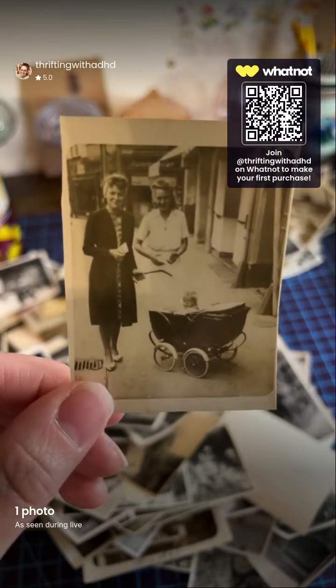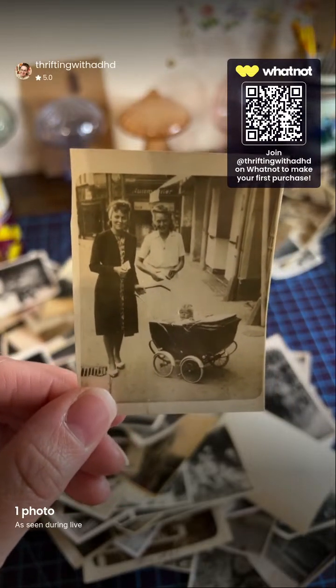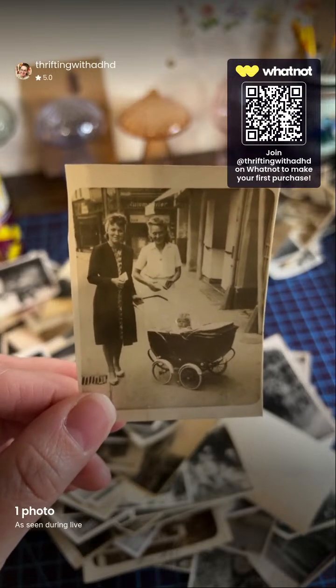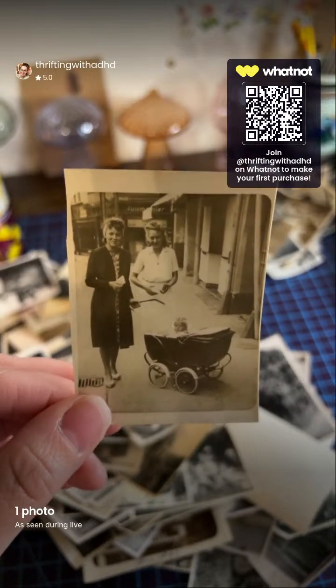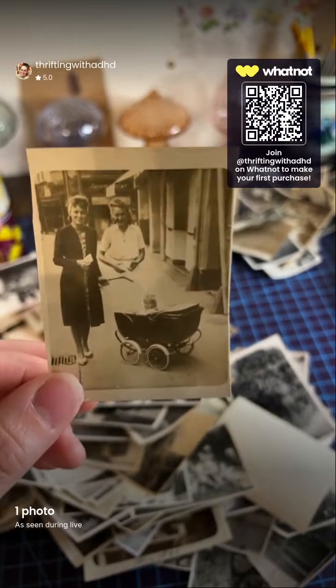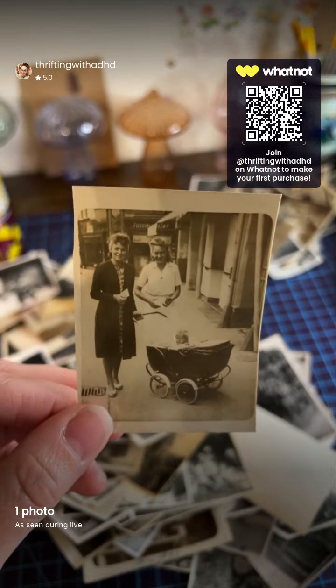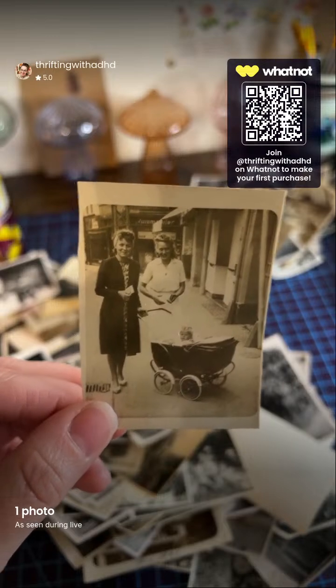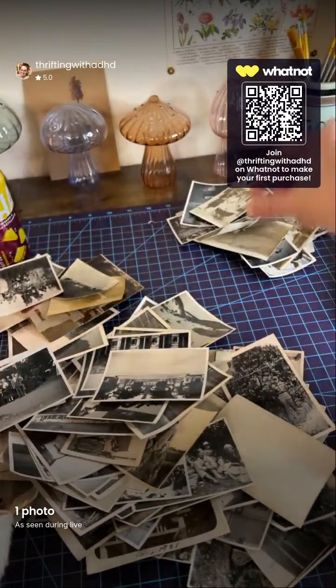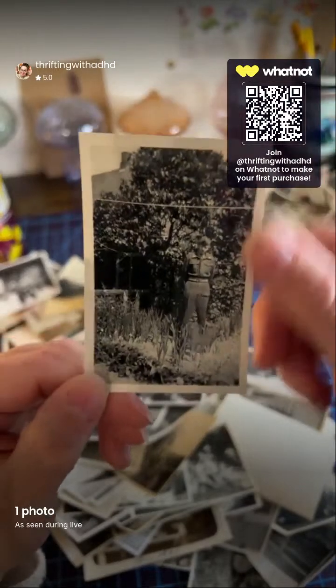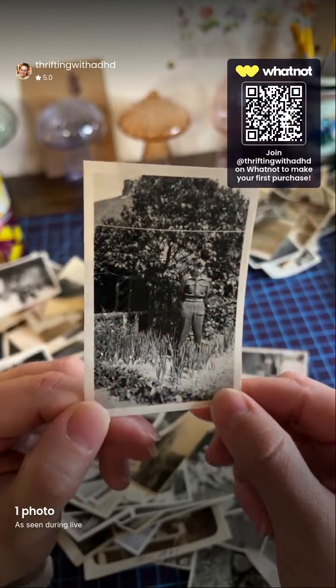We see moms now going out with our hair pulled up in a mom bun and just some pajamas or clothes from the night before. I feel like I'm just exposing myself. And then look at these two young ladies. I don't know, life just seemed more simple then. It really did.